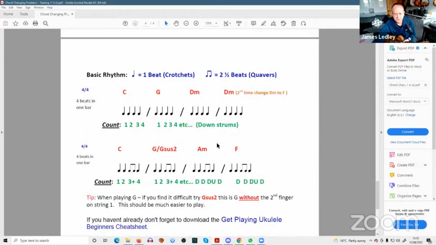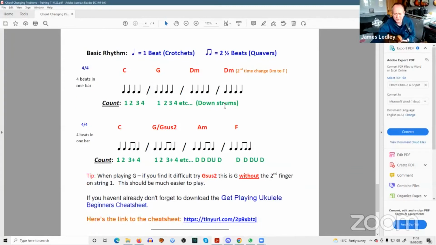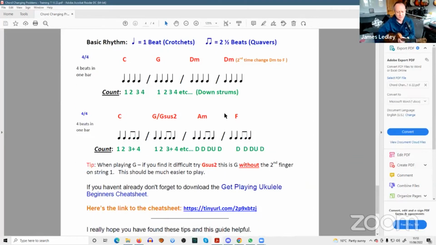Right, so if you did want to work on that, by the way, Knocking on Heaven's Door, you could actually use this rhythm for it. It's like a D minor, and the second time round, just switch the D minor out for an F. It's a nice one to get going. It's not really much faster. It's probably like that speed roughly. If you want to find out more about that, send me a message and we'll have a chat and discuss that.